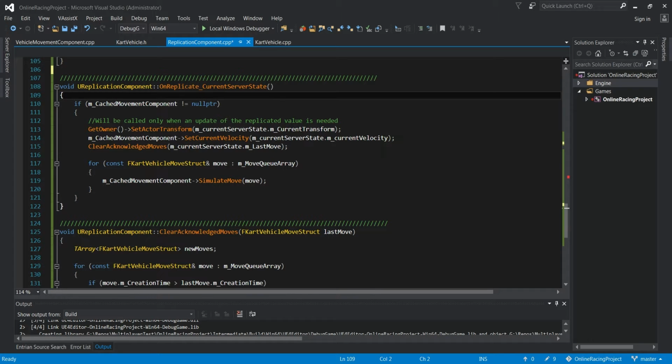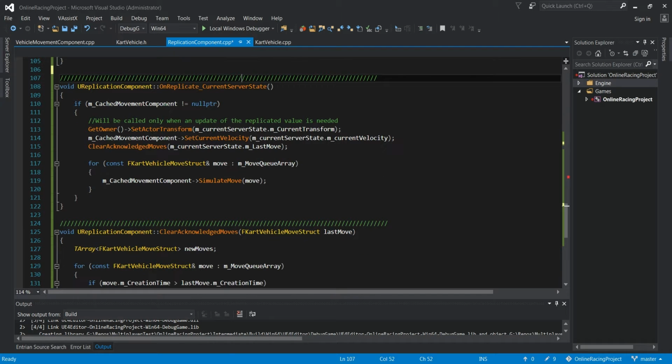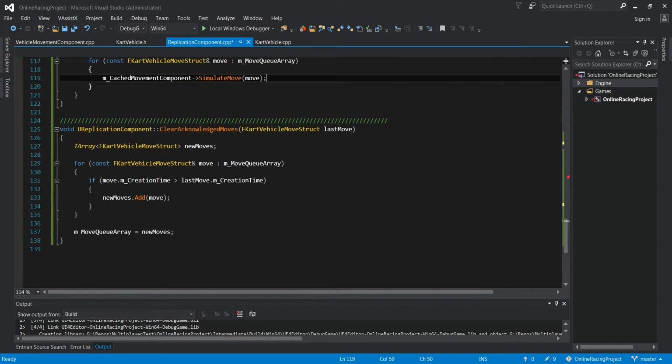So you simply use the move to get this transform and then the velocity, and in the end you need to clear all the moves that the server has already acknowledged, because the list will go on and on and on and get way too big if you don't do that. And then you simulate all the other moves. So this is clear acknowledged moves.